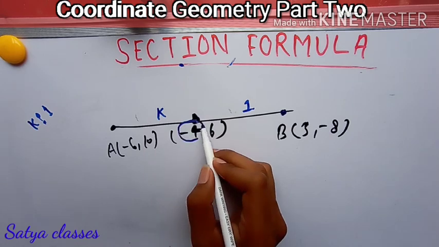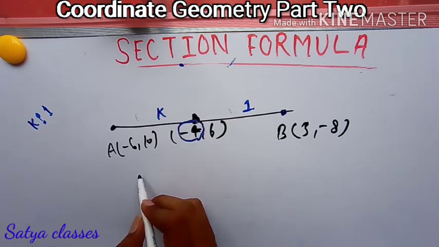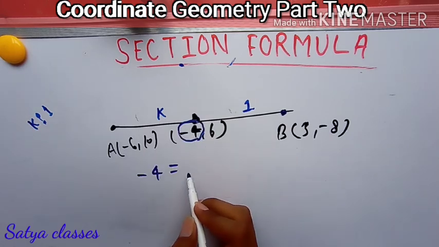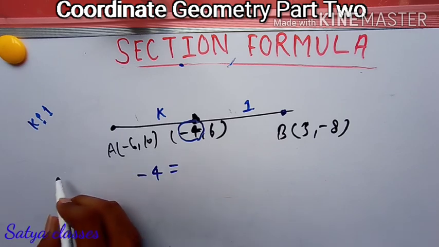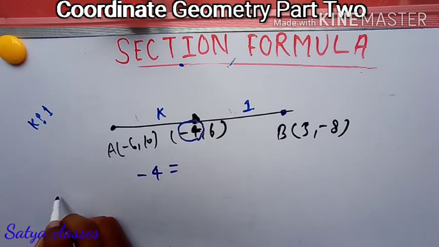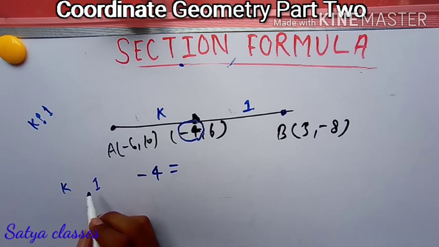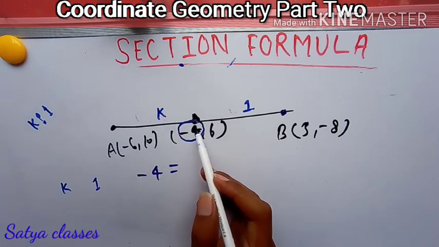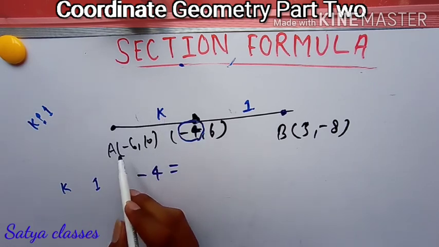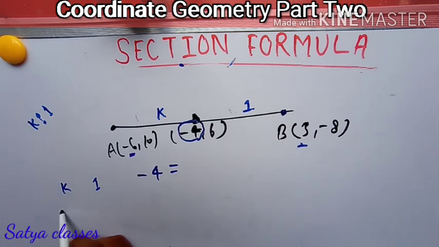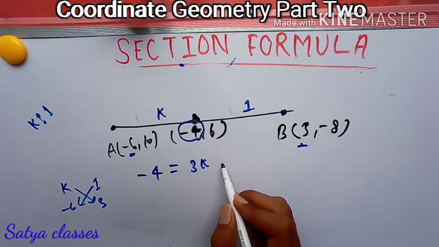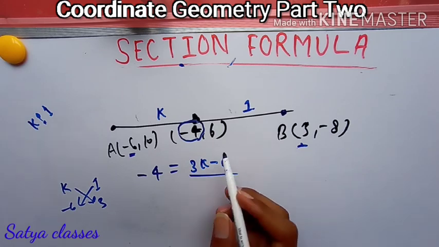for minus 4, let me write the section formula. So minus 4 is equal to, should I need to write this formula in that form? Okay, let me write it quickly. k and 1. Thereafter I'm going for x, so I have to write the coordinates of x. So this is minus 6 and this is 3. Okay, simply now multiply and add them. So 3k minus 6 upon their sum, k plus 1.